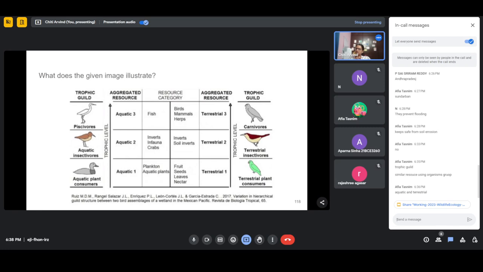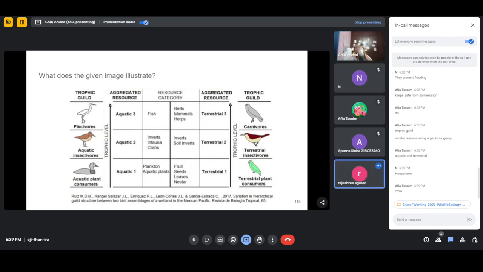So can someone think of different foraging guilds? Let's look at birds only, but birds in the city. So in your city, which is the most common bird species that you see around you, or wherever you are staying? Name one bird species found near your home that you can see from your home. I'd like to get that from everywhere. Okay, so everybody, house crow. Okay, apart from house crow, tell me some other birds.